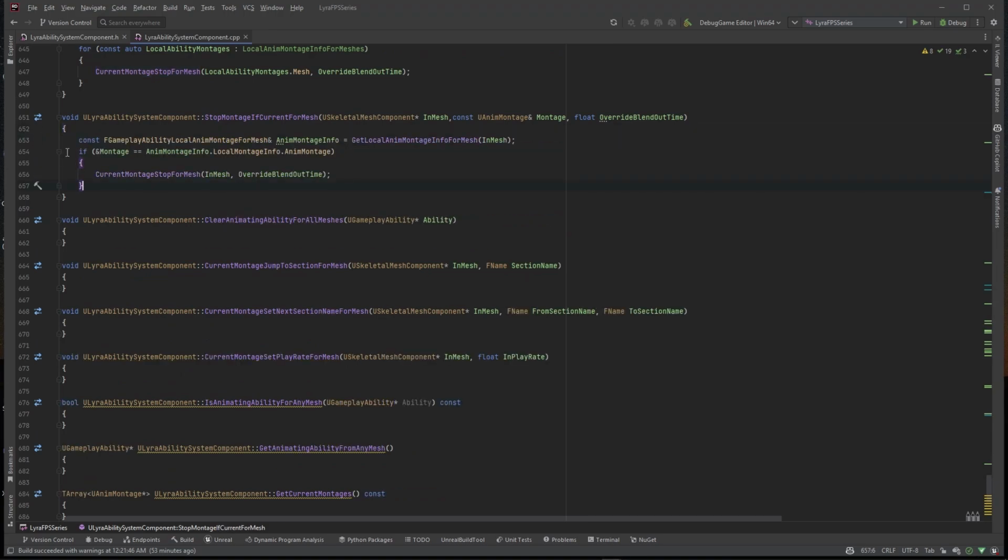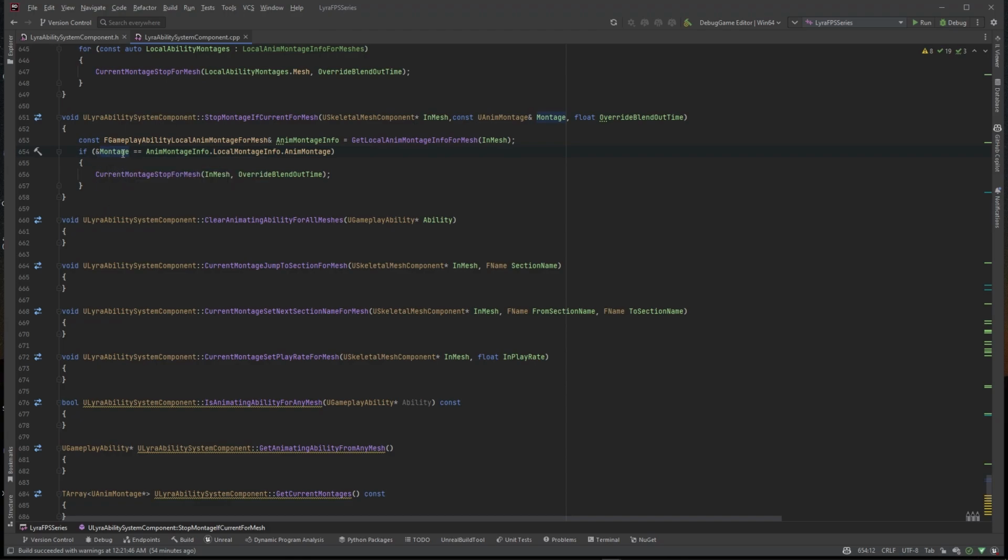And this is very simple here. We just construct this local animation data for ourselves, and we populate it using this get local anim montage info for mesh. So if this returns something with valid info in it, we'll populate it here. We'll fill this variable, and then we'll use that variable to check our reference to our montage, and this is basically getting the address of the montage instead of a pointer to it. And I'm pretty sure that's to save on memory, because some of these montages could be crazy. You know what I mean?